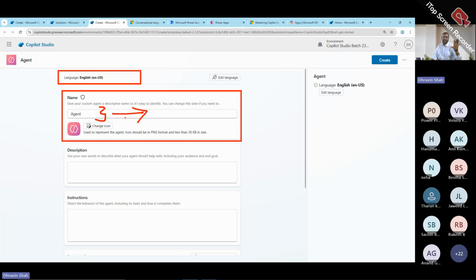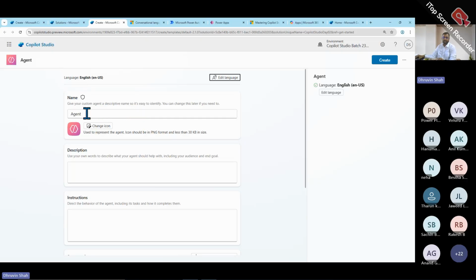Or many times some websites have a name like, "Hi, I'm Jack. How can I help you?" Or sometimes some people have different names depending on their thought process. So here I'm providing a very generic name. I'm providing my agent name as Care Connect. Or if you want to provide your own name, you can provide that as well. So I'm just providing the name of my agent as Care Connect.